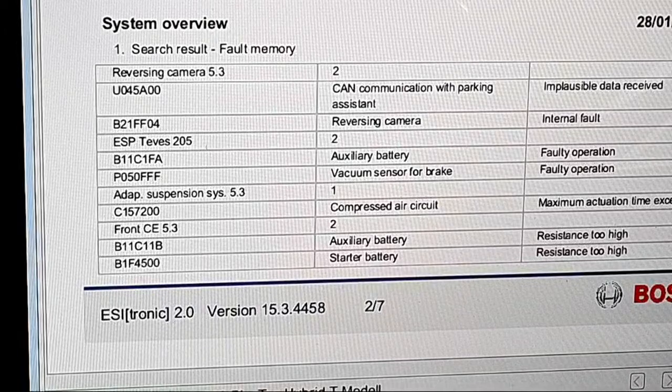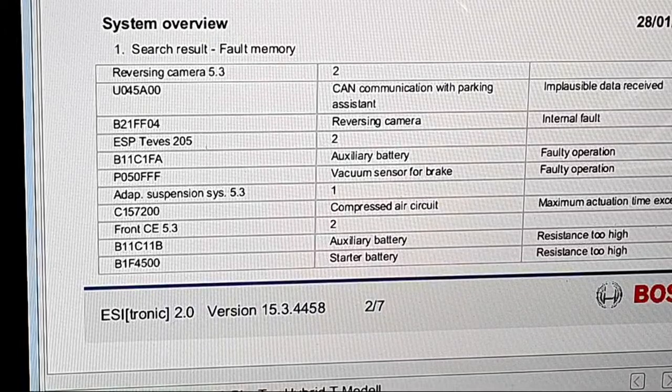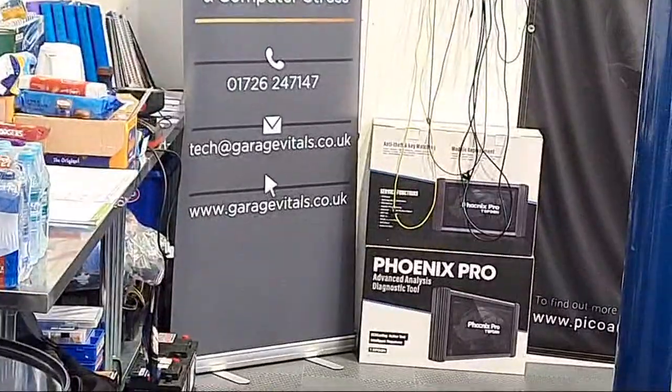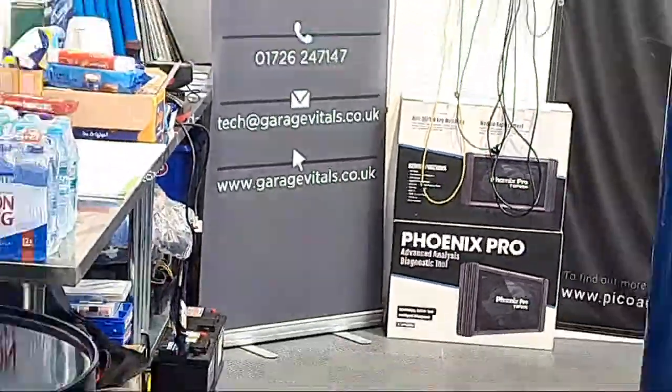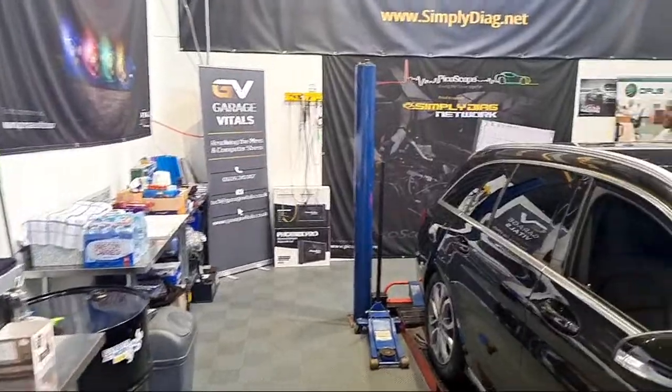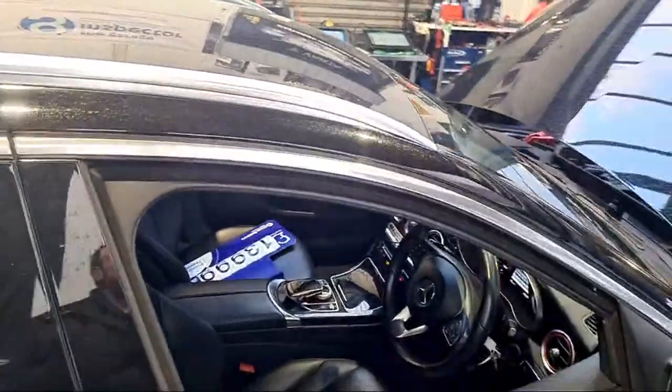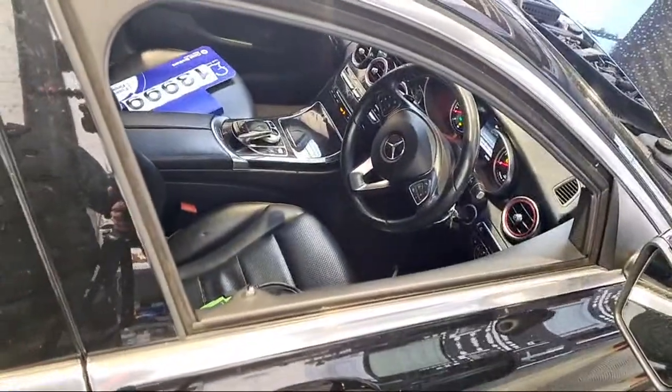So what we want to do, we want to start building up a picture of how we're going to approach this. So let's have a look. Let's take you over to the whiteboard. You can see we've got the ignition on. Ignition on, KTS is plugged in.